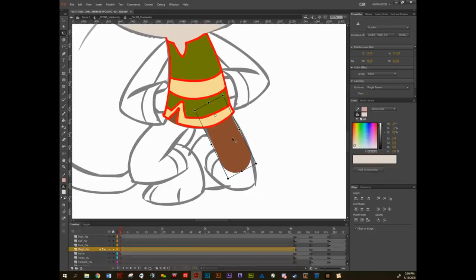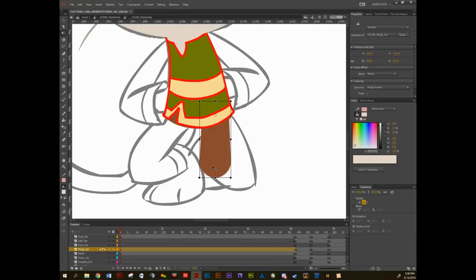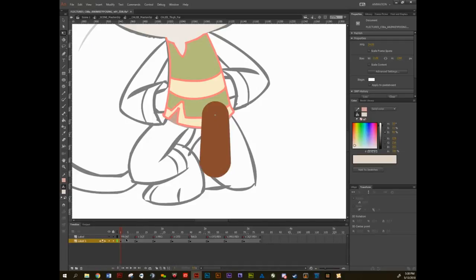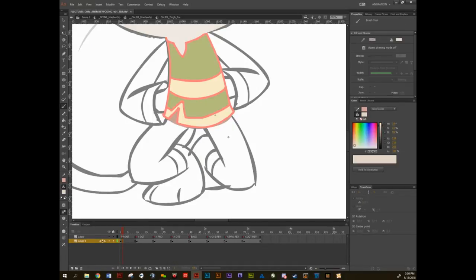And generally speaking, when you go inside of a symbol to draw something, you don't want that symbol to be rotated. So I'm going to take this and go to my transform view and just set the rotation to 0. That way it's not rotated. It's perfectly straight up and down. Then I'll go inside, I'll create a new blank frame, and I'm just going to draw this leg. Oh, with red.